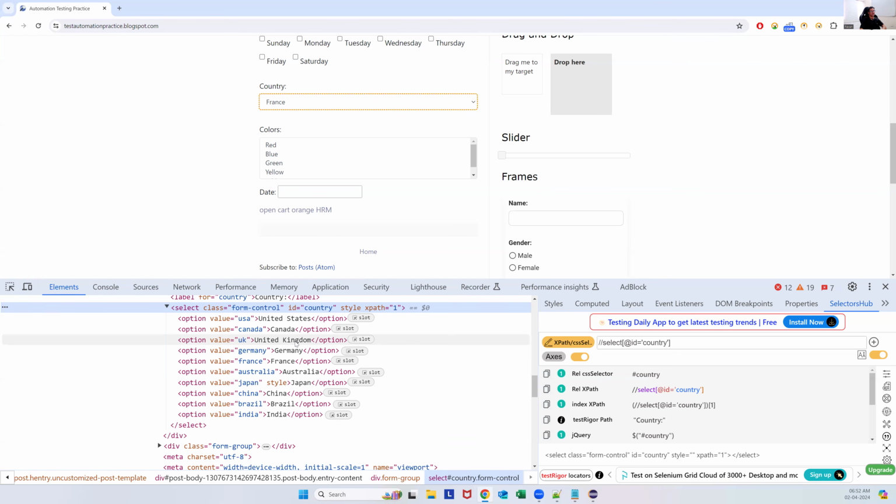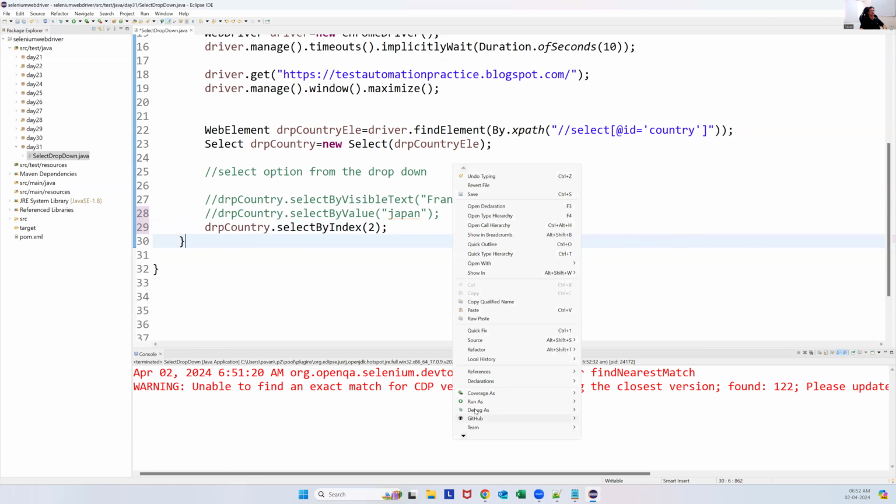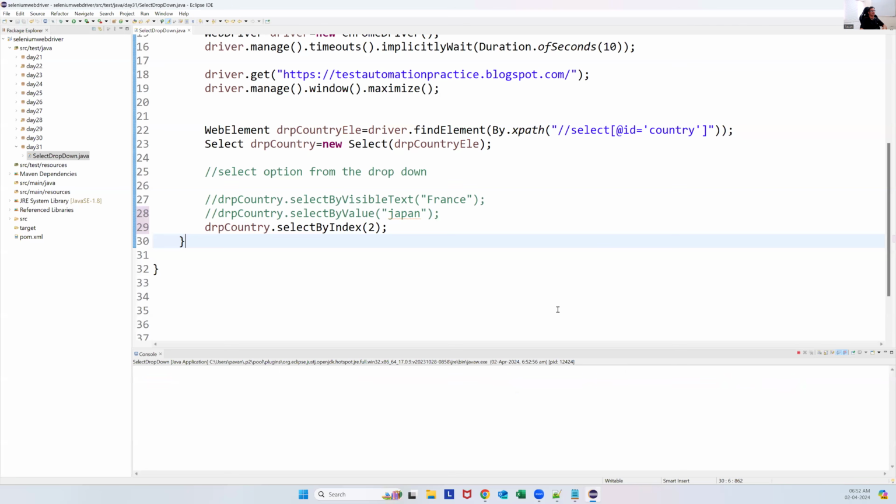What is its index? 0, 1, 2. So I can pass 2 as the index. Let's execute and see select by index. You have to count this manually. Run as Java application.